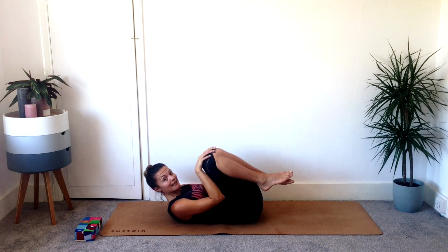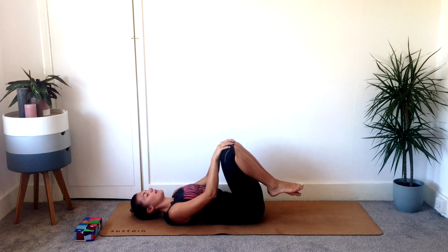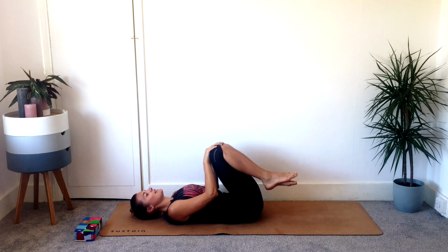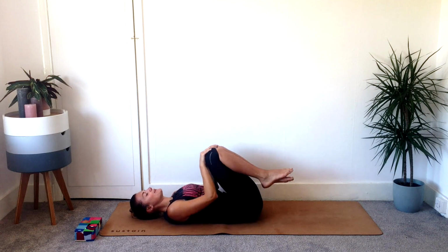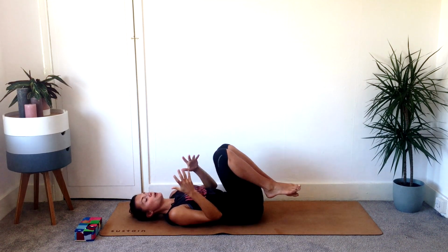And maybe taking the hands to the knees and just doing 3 rotations round one way, a little massage for the lower back now. Good. And 3 rotations around the other. All right, so this is the moment where you might need your block or your book. Like I said, it's totally optional.